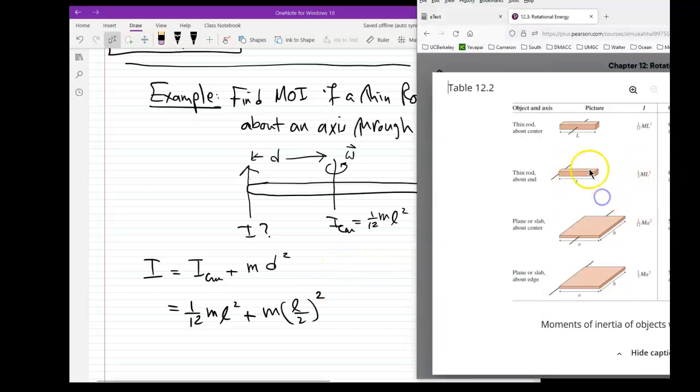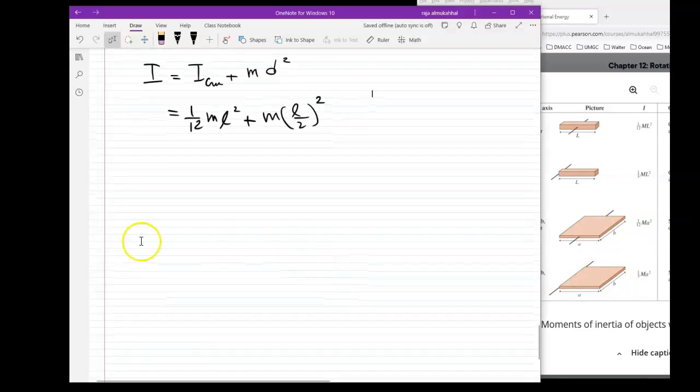And now you know how they got that, actually. I mean, they knew this one. How did you get this one? Well, parallel axis theorem. This is how you get it. Oh, this one, you know this one is the center. So on the side, well, it's just md squared. You can work it out, and you can get that number. Anyway, so let's do it and see if we get 1/3.